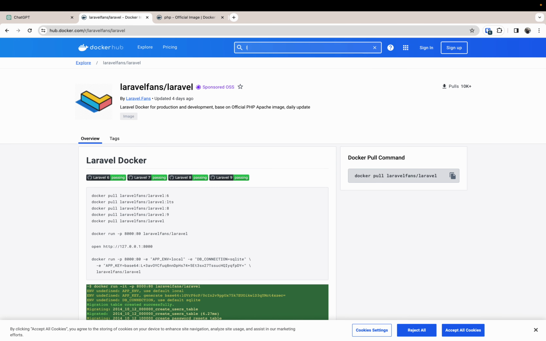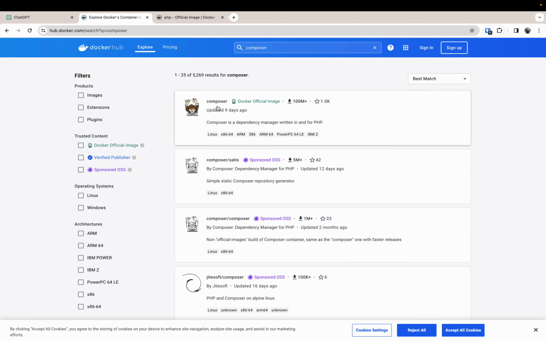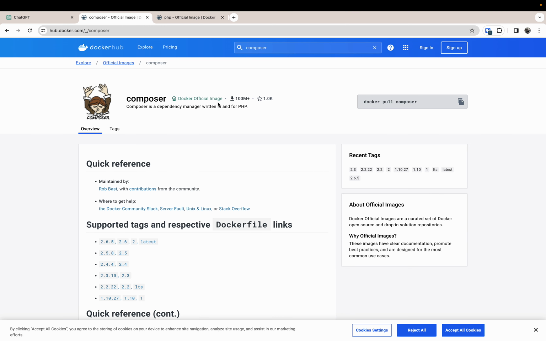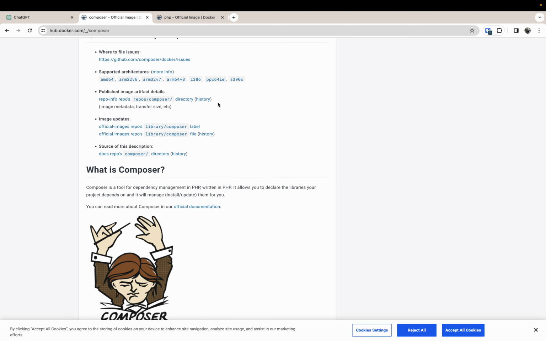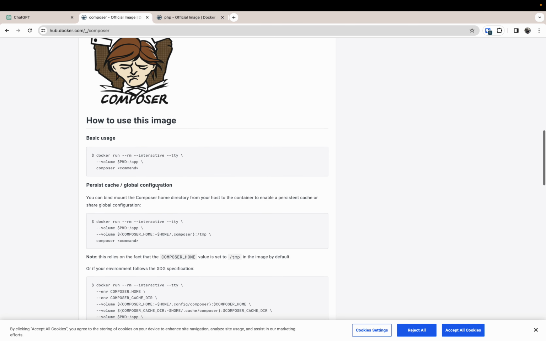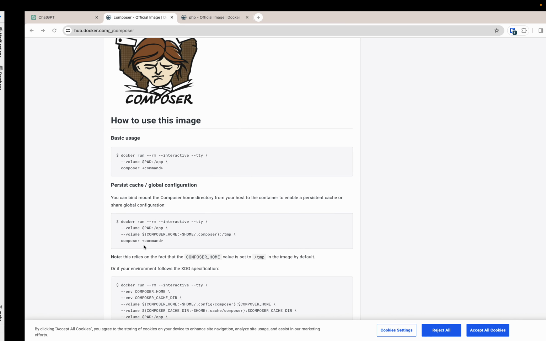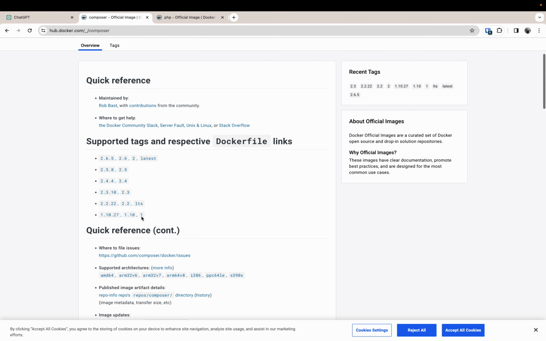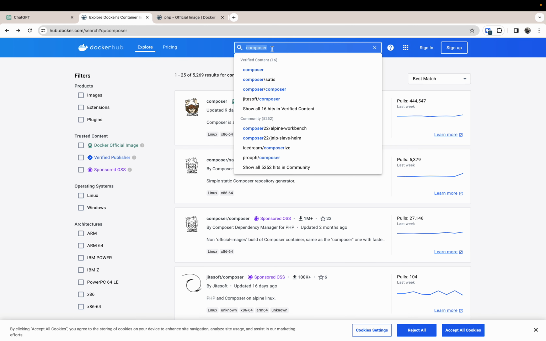What else do we have here? We also have a Composer image, for example, to use Composer like a container. So here probably we have everything.